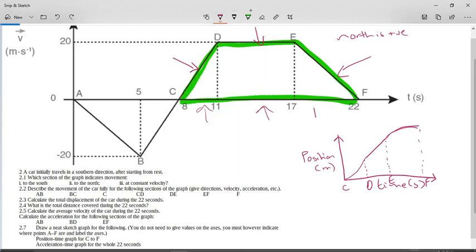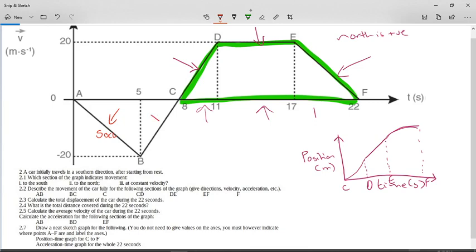So before you start doing this, you actually have to think quite hard. What exactly is going on? So over here, the car, if you think about it, the magnitude of the velocity is increasing. So that means you've got acceleration in the same direction as the velocity. So this is acceleration in a southerly direction, okay, from A to B. This is southerly acceleration because the car is getting faster while it's traveling south.